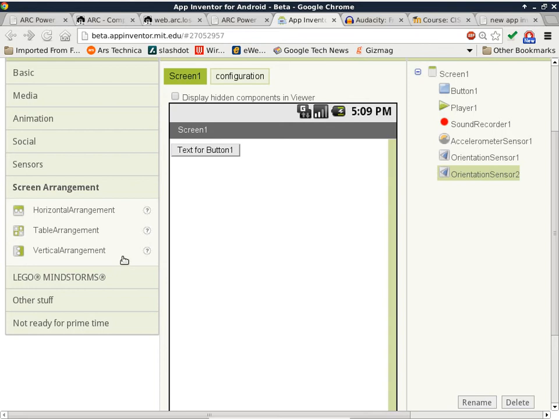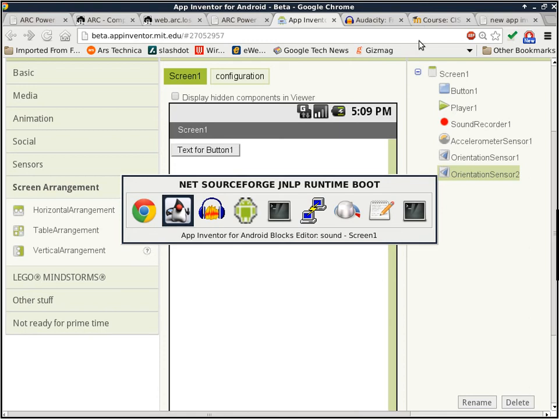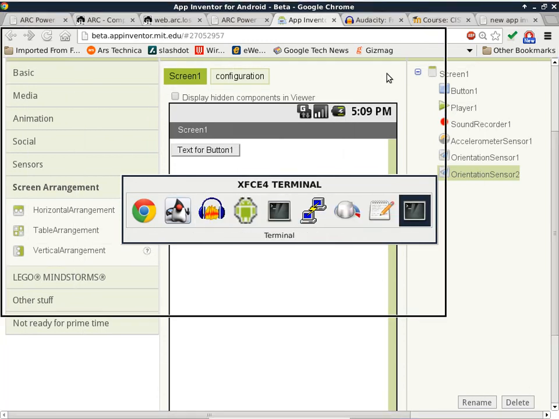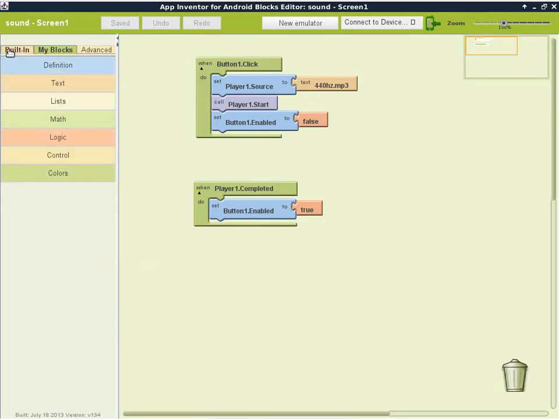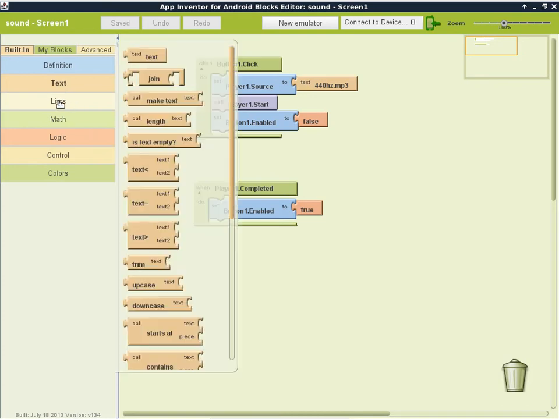Something, and it's called open another screen. I don't remember where I found it though. Which drawer is it under? I don't know. I have it here on my screen, but I don't remember where I found it. It's called open another screen.